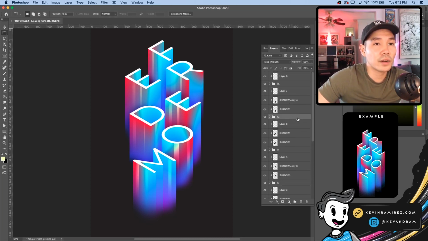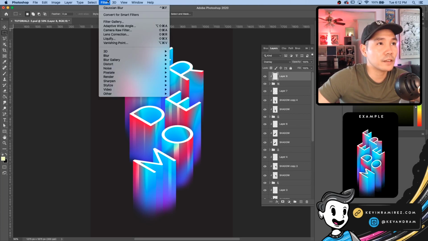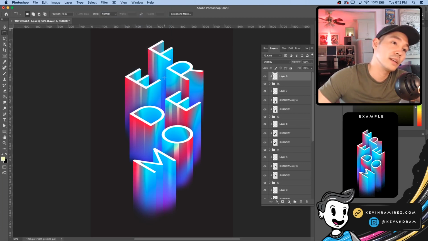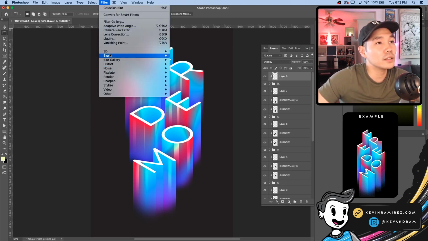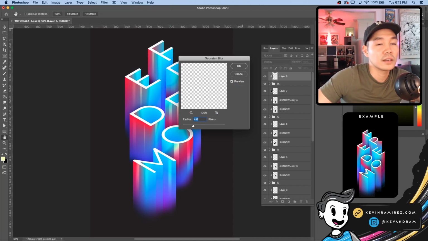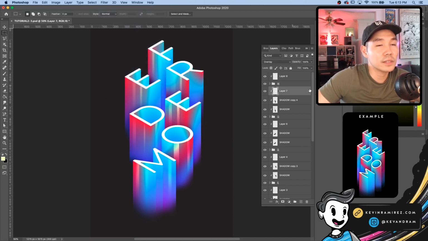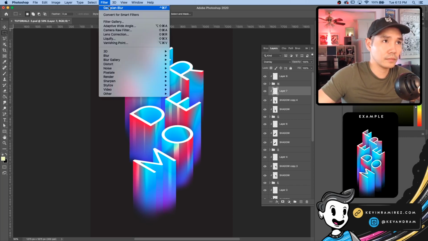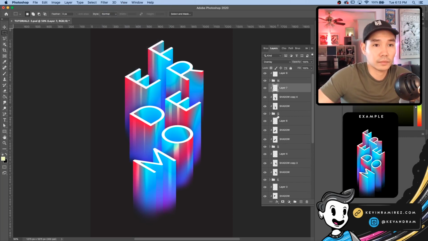Now we're going to try something different. I want to see if adding a blur would look cool as opposed to these really jagged lines. Let's add a blur. I'm just going to add a blur in all of these.